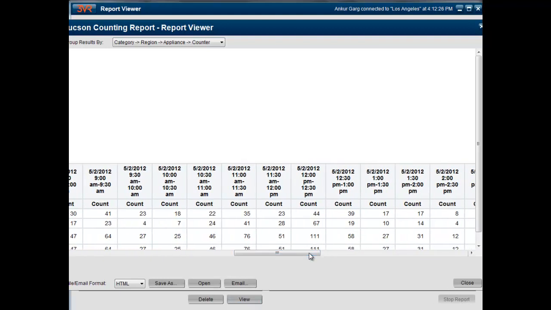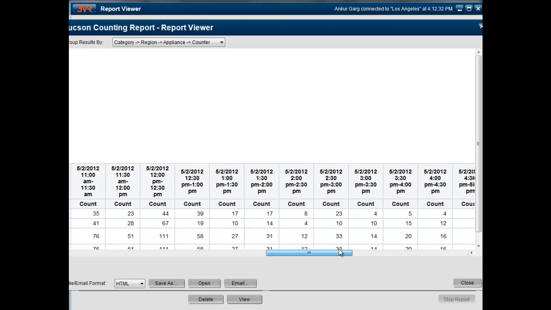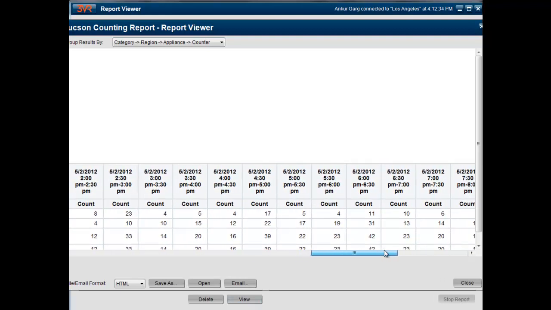And along those same lines, here around noon, we see a spike in the exits as people go to lunch. And again, we see a spike in the exits towards the end of the day as people are leaving for the day. Now, if we wanted to graph this out or see it in another view, we can easily change this format. In this situation, I'm going to change it to an Excel format, one that most people are pretty used to. Go ahead and hit the open button right here.